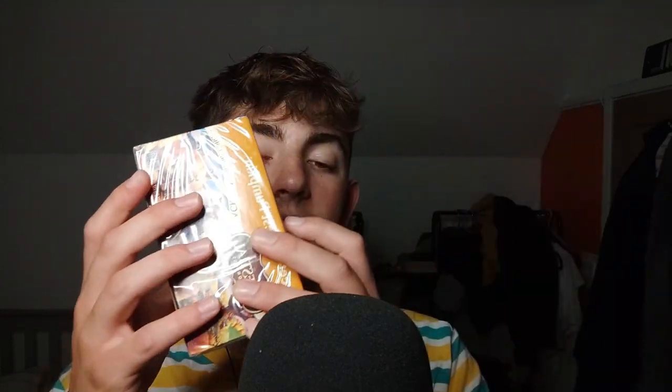I'm really looking forward to trying this. I've never had anything pumpkin flavoured. I've never had pumpkin pie. I've never had a pumpkin spice latte. I've never had anything. But I know at Costa, or I can't remember if it was Starbucks or Costa, they're now doing an iced pumpkin. I just heard on the radio that they're doing some sort of pumpkin flavoured something. But I just don't know how good it will be. I feel like that's another cinnamon based thing.